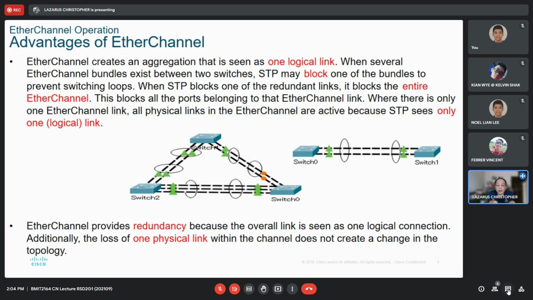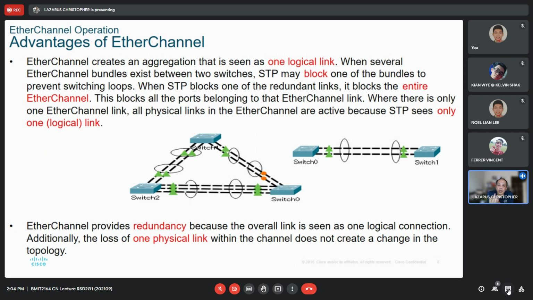Right? In that case, you can still have redundancy. You can have high speed because you aggregate multiple links to form an EtherChannel. If you want redundancy, you form another EtherChannel. STP will kick in and decide which EtherChannel to disable.